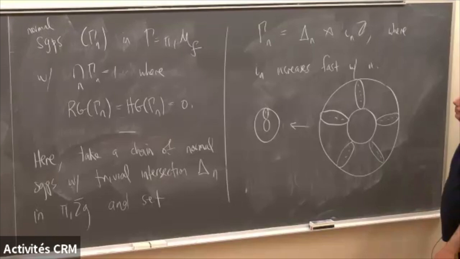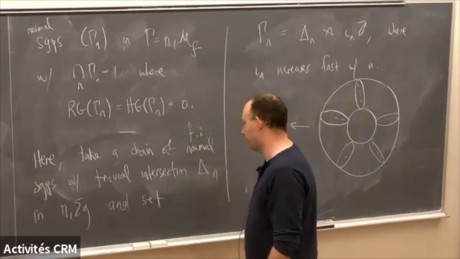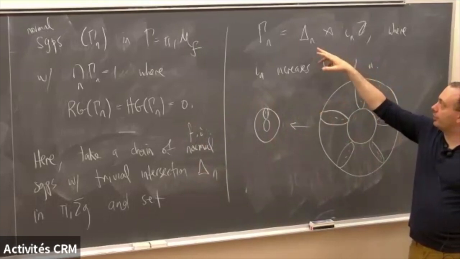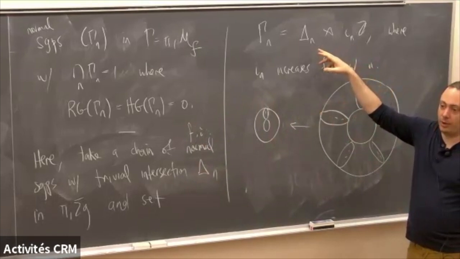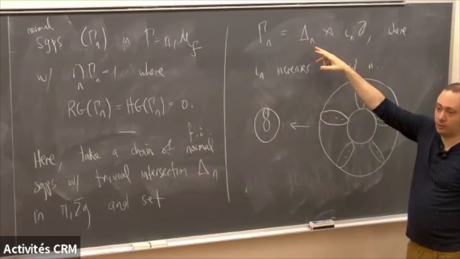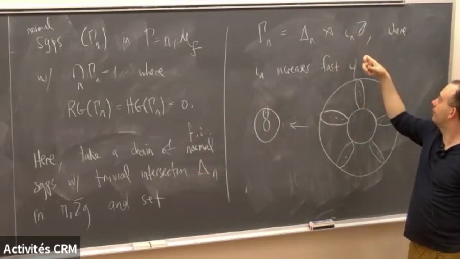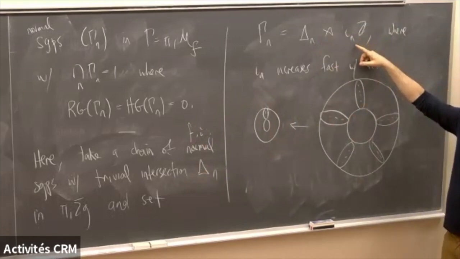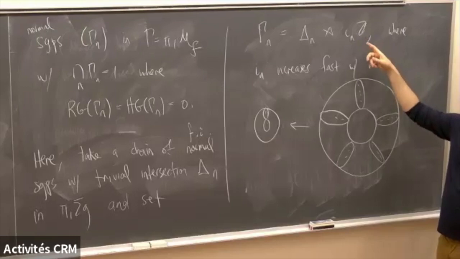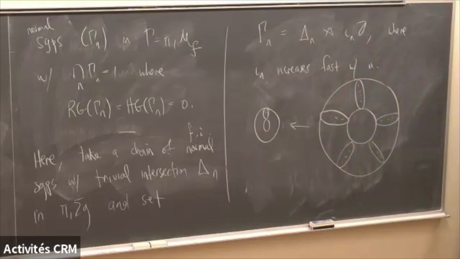Right, I mean, you have to. So these are a chain of finite index normal subgroups with trivial intersection. So I mean, you're right. F might not preserve a particular gamma n that you pick, but if you raise it to a power, it will preserve that gamma n. And so it's not like I can take any fast increasing sequence here. I just need to take a fast increasing sequence where the appropriate powers of F preserve these subgroups. Yeah, okay, you could do that too.